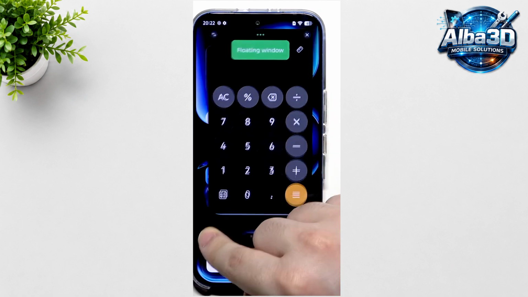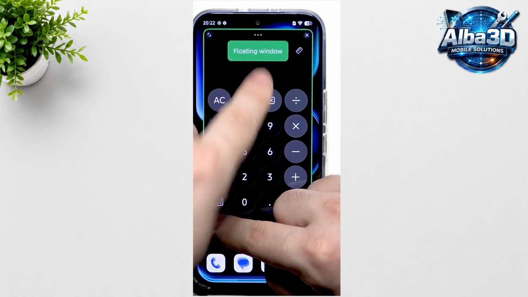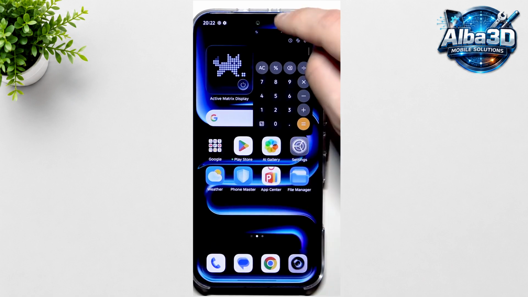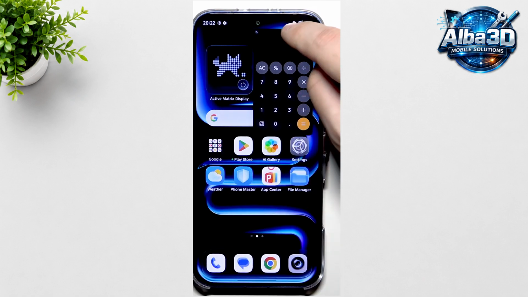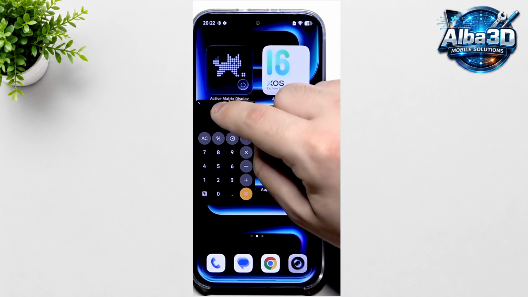You can resize it by dragging the edge, and if you drag too far, it will open in full screen. You can also change the position by grabbing the three dots and moving the window.